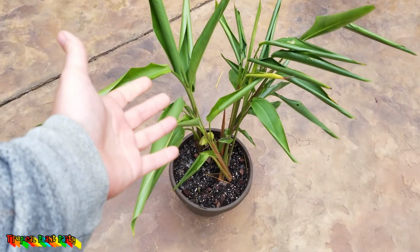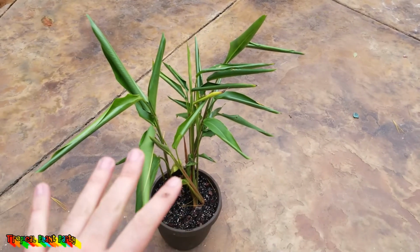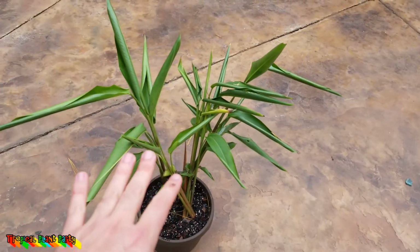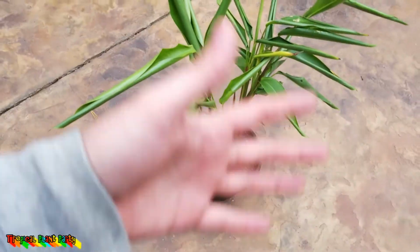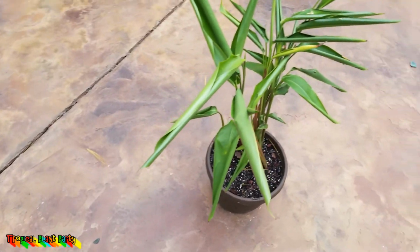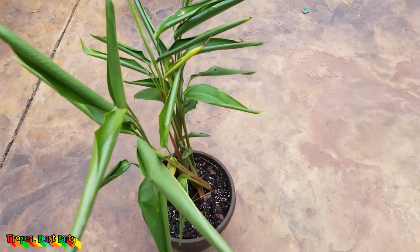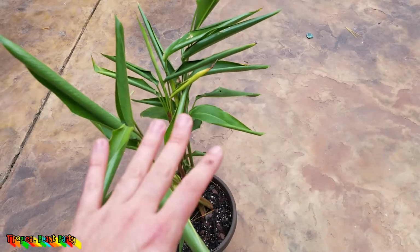But this heliconia, it's going in right now. Heliconias like it hot. No exceptions ever, except for, obviously, there's genetic differences. There are varieties that can handle cooler temperatures, but this one right here, not happy with it. It's going inside right now. No microclimate is saving this one unless it's an intense one. But you can see here, the leaves are curled. It just doesn't look happy. And the soil's not terribly dry, so I know, hey, this guy needs to come inside. It needs to come inside now.